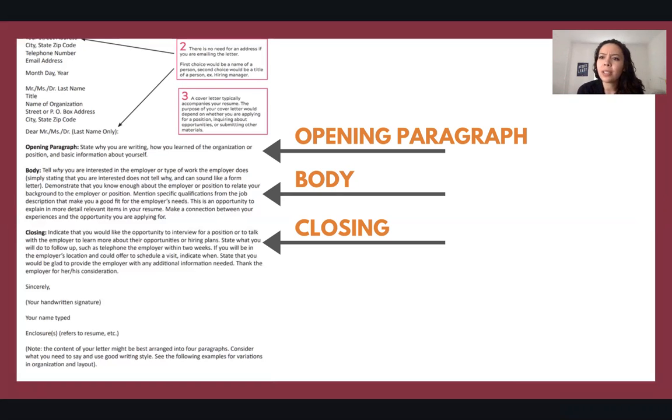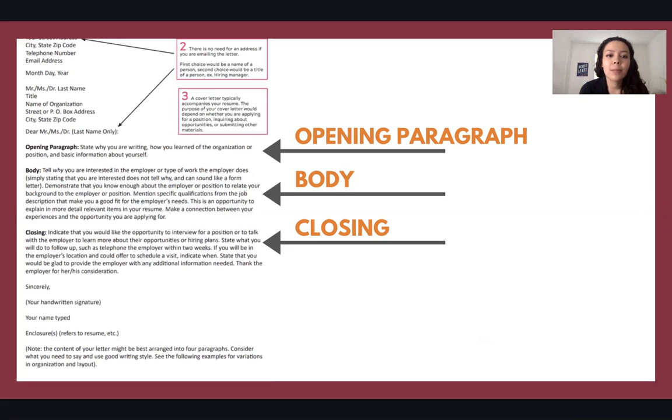And this is really where you would describe the skills from your previous experiences. So you want to demonstrate that you know enough about the employer and position so that you can relate it to the experience you have. And that way you can really sell yourself and name drop those qualifications that you have. This is why doing research on a company and reviewing the job description becomes really important, because you can't adequately connect yourself to this company and position without doing solid research beforehand.